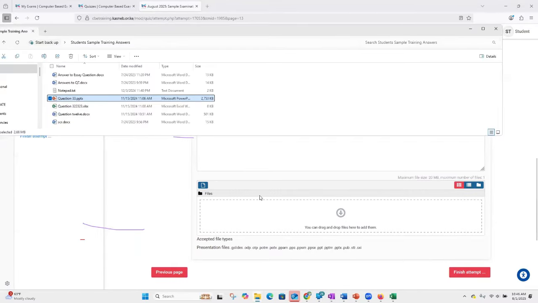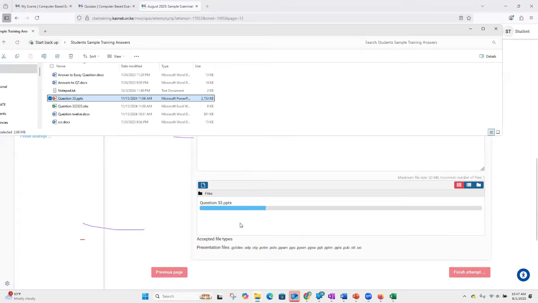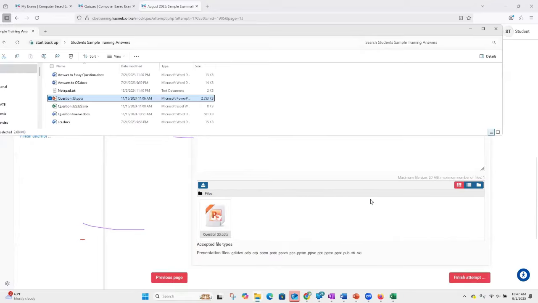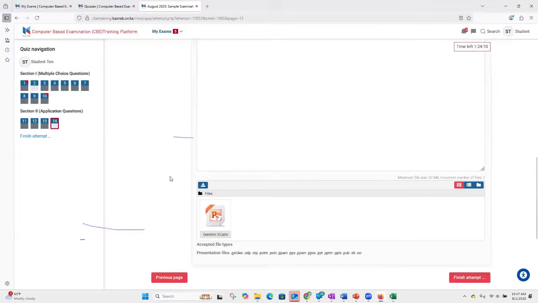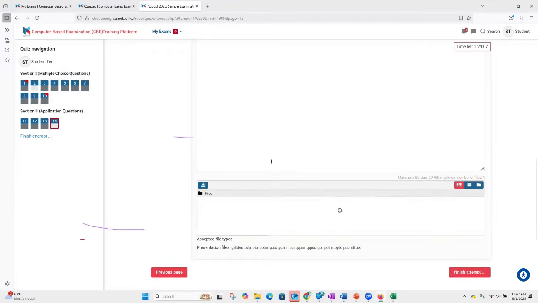So remember, I talked of two methods of uploading. One was clicking on the upload, and I've done it with the Word document and with the Excel. The second method is whereby we need to drag it. Dragging and dropping is as simple as you will see me do. You need to ensure that you're able to see where the file is, and this is the place that you're supposed to take your file. So you just click, hold, and then drag your file over this uploading area and release it. Then you will see it upload and your file will be on the platform. So I'll do it for the second time. Allow me first to delete very quickly.